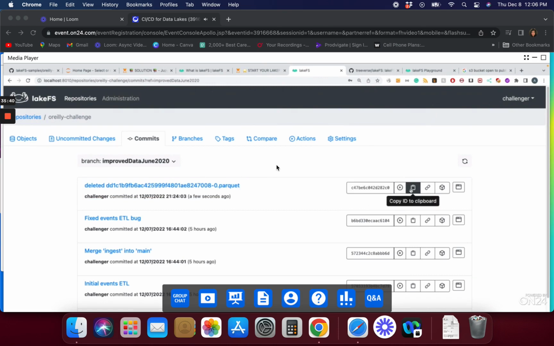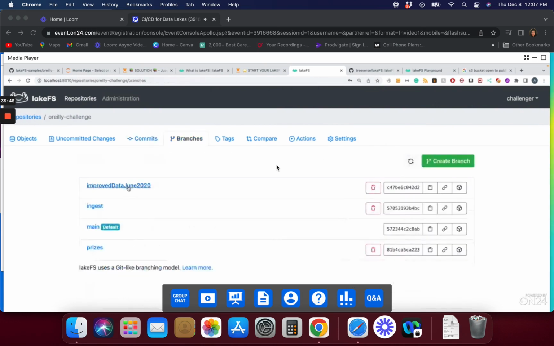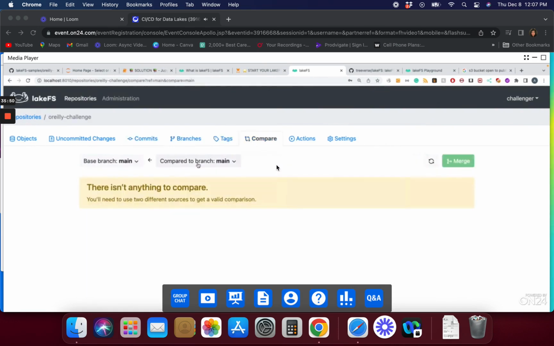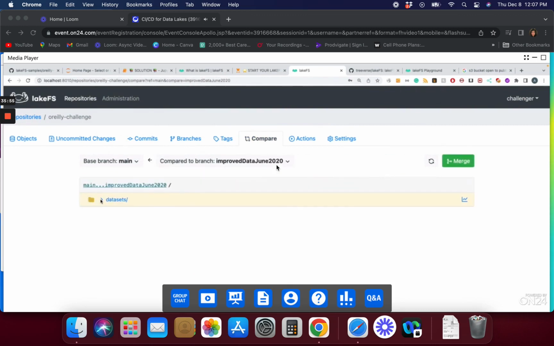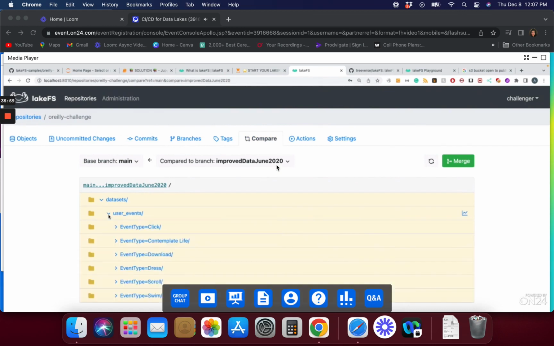View commit actions runs, copy URI, and browse different objects in these commits. And then when I look into branches, I can actually compare the different branches. And because I did an action on top of these branches, now the improved data is already different, because part of our exercise was actually to find the differences.